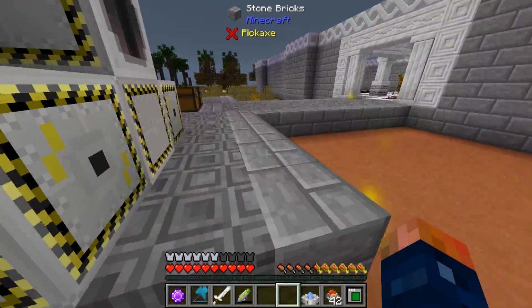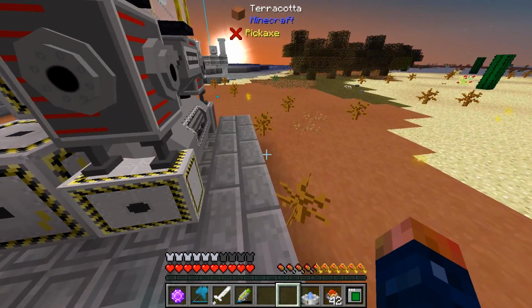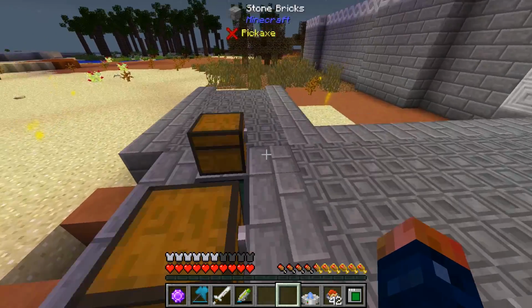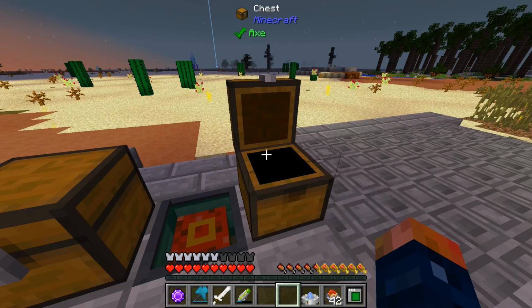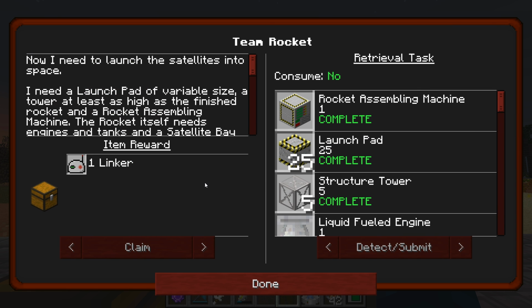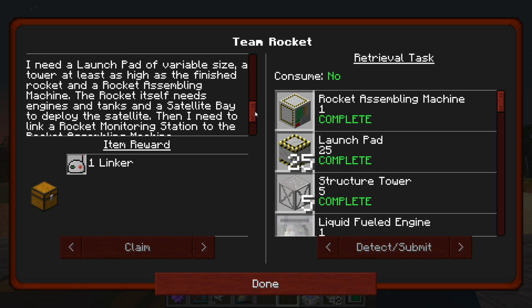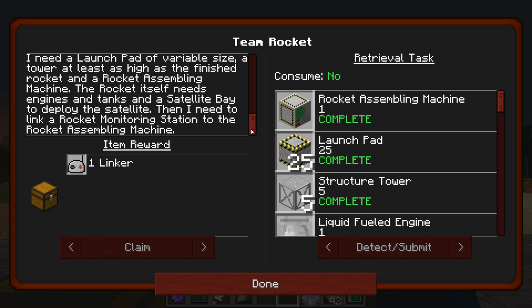This thing is definitely processing. I'm going to get some fluid pipes for that later. That way we can automatically set this up in a tank or something. We can hook it up to our fuel station and get that going. But let's go ahead and read what we have to do here at the rocket. So it says, now I need to launch the satellites into space. I need a launch pad of variable size, a tower at least as high as the finished rocket, and a rocket assembling machine. The rocket itself needs engines and tanks, and the satellite bay to deploy the satellite.